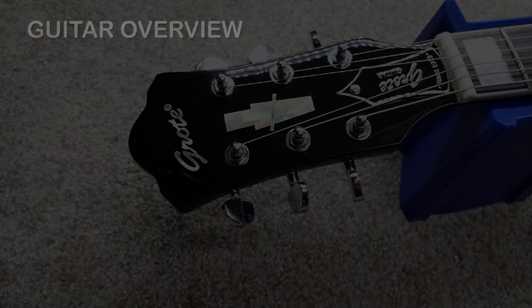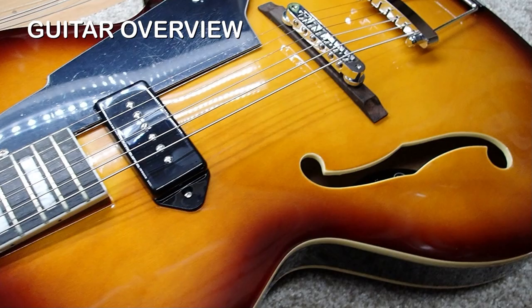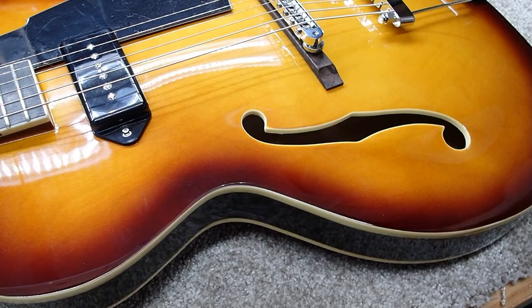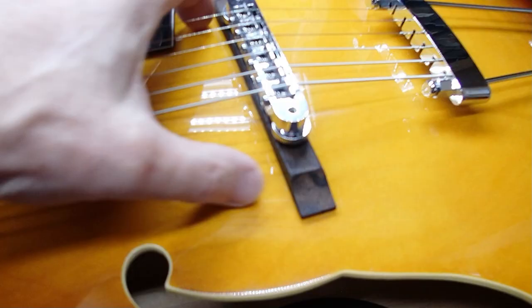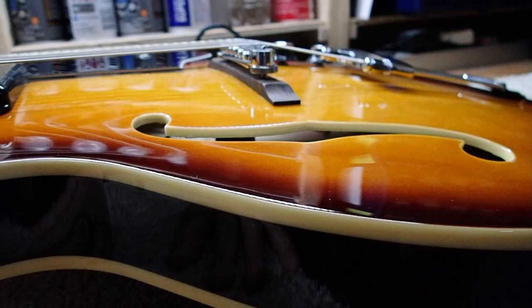This guitar comes in at just a little over 6 pounds, at 6 pounds, 1 ounce. It's a 100% hollow body guitar. So what that means, it has a center arch support block just below the bridge. That block is right in here, and it supports this arch, and it's a slight arch. Let's see if we can see that. You can see where it's just a slight arch.